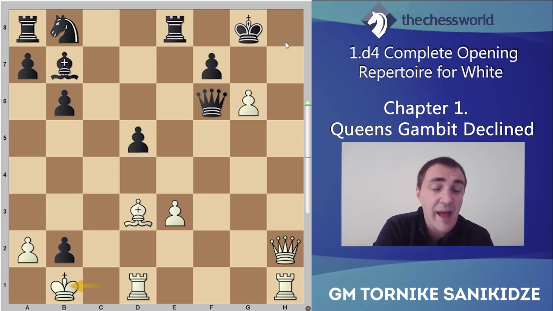And look at the black pieces. Rook on a8, bishop on b7, and knight on b8. Totally outplayed. So it's easy for white to win this position.